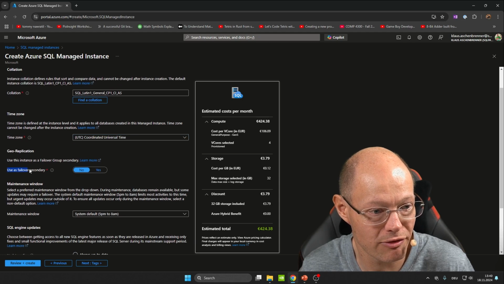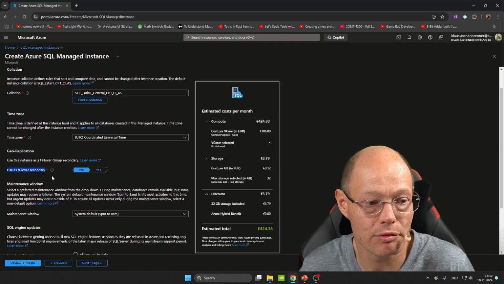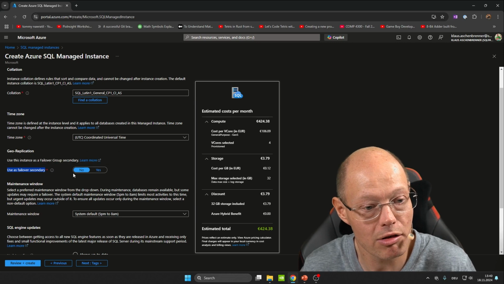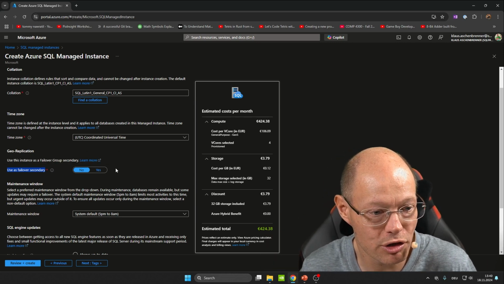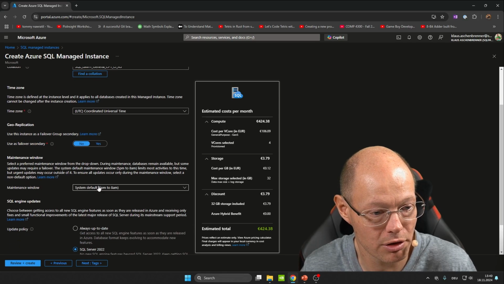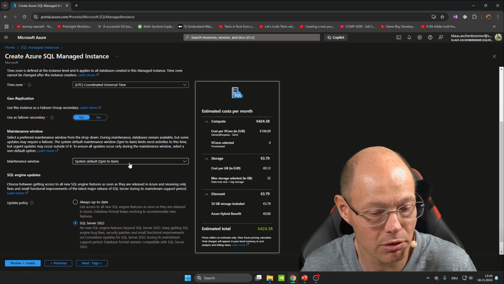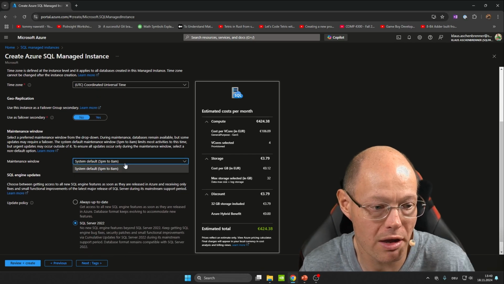You can specify if you want to use that managed instance as a failover secondary when you're working with failover groups. We are not using failover groups today, so we specify that option here as none. You can specify a maintenance window. Currently there's only one available.